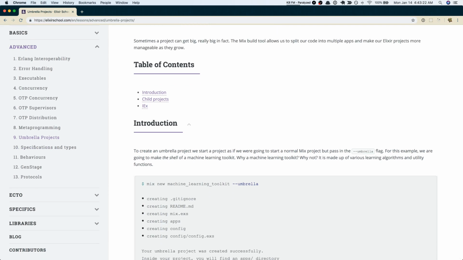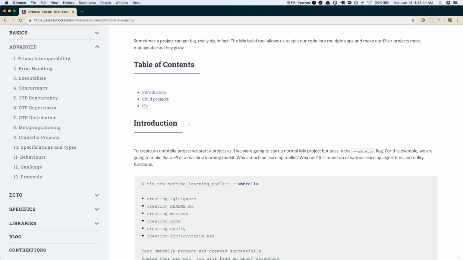Introduction. To create an umbrella project, we start a project as if we're going to start a normal mix project, but pass the umbrella flag. For this example, we're going to make the shell of a machine learning toolkit.